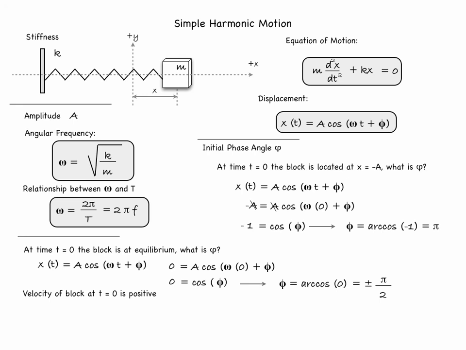If at t equals 0 the block was passing through equilibrium on its way to the right — that is, its velocity was positive — we look at the first derivative: minus omega*A sine(omega*t + phi). Plugging in t equals 0, we require minus omega*A sine(phi) to be greater than 0, which requires sine(phi) to be negative. Therefore phi must equal minus pi over 2. In many problems where we don't know such specifics, we can add convenient conditions leading to phi equals 0, as long as they don't contradict any existing conditions.